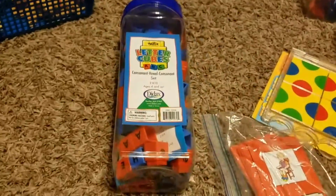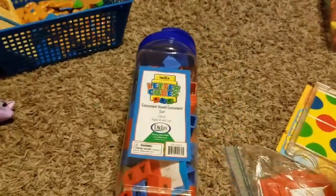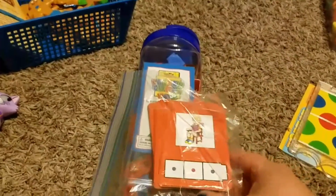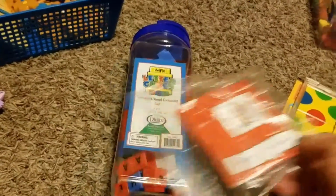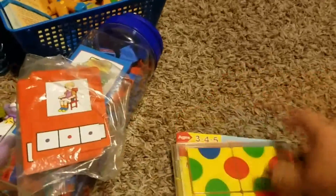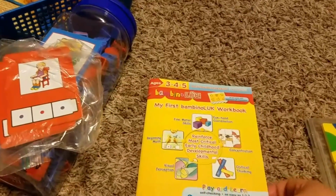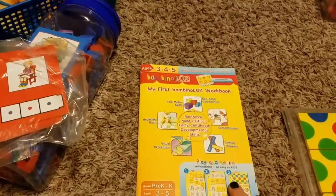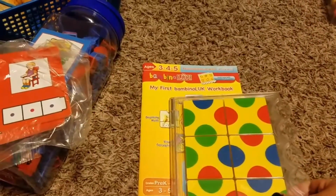So I also have the Unifix letter cubes that are kind of fun to bring out, and they can make CVC words with these. And I bought the little cards to go with them to give them ideas of words to make, and it kind of guides them what to do. And these I got off of Amazon. I also have the Bambino look, and I have the one for my daughter, which is for the older kids, but this is for my son who's younger, and it's more for their age group.